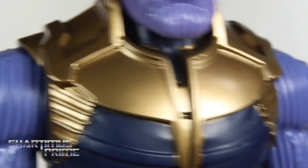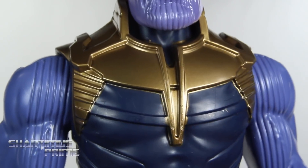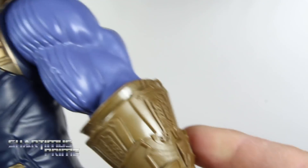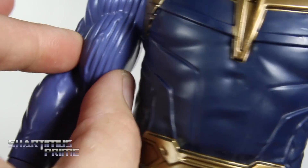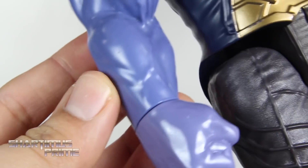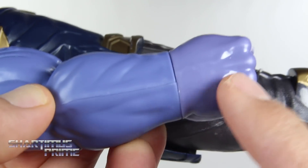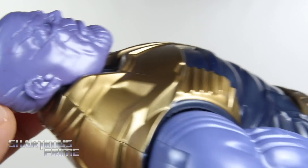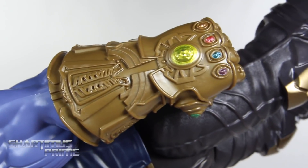Looking at the armor — or his muscle T — I think that looks great. I do like the gold color, it's kind of a darker bronze type of color, and he has those lines on his arms. Looking at the left arm and the right arm, I want to save the Infinity Gauntlet for a moment. This bicep looks a little weird — it looks squished and sunken in — but big, meaty arms. The plastic color isn't consistent throughout; the fist is a different color than the forearm, and the head is more of a bluish hue compared to the arms. That's bothersome.